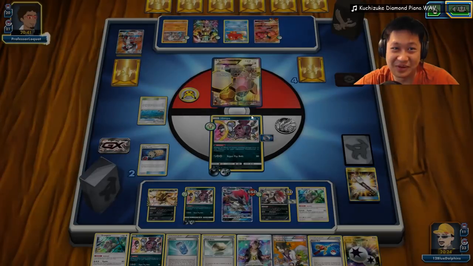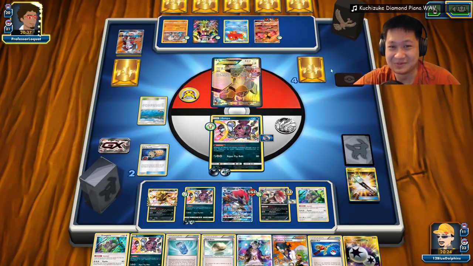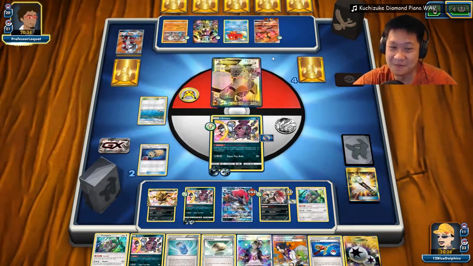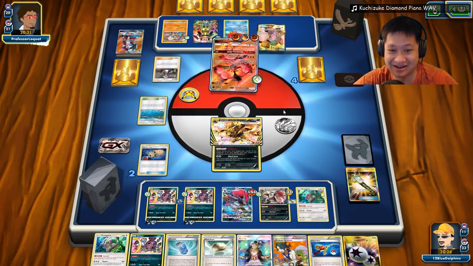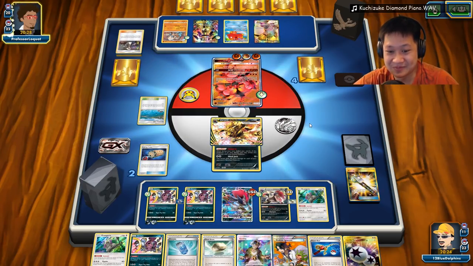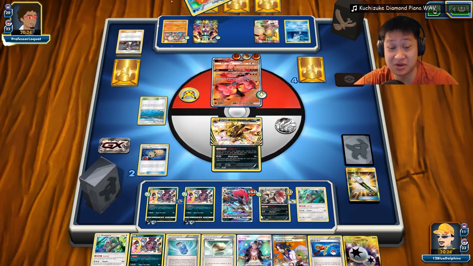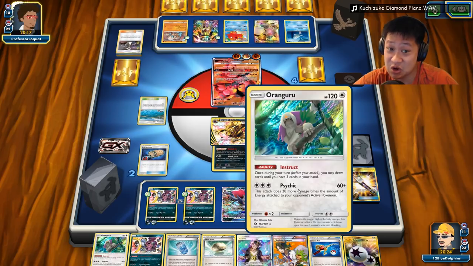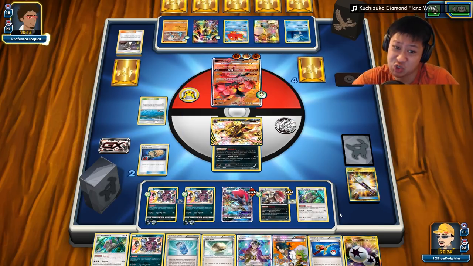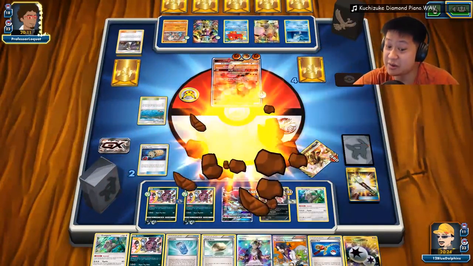Nobody can handle the Hoopa. Three energies. I have so much power. So he probably will go... Oh, Guzma! What, he's scared of that. Okay, I would be scared of that too. This is more prize cards, but we know if I finish... Well, okay, I'll take that. I'm gonna be very aggressive for that Choice Band. I know the end game is gonna end soon. In fact, if I pull that Choice Band, I win the game. So that's what we're gonna do. We're gonna play Sycamore.